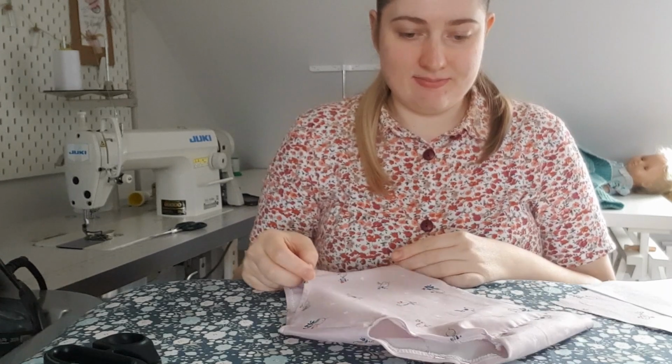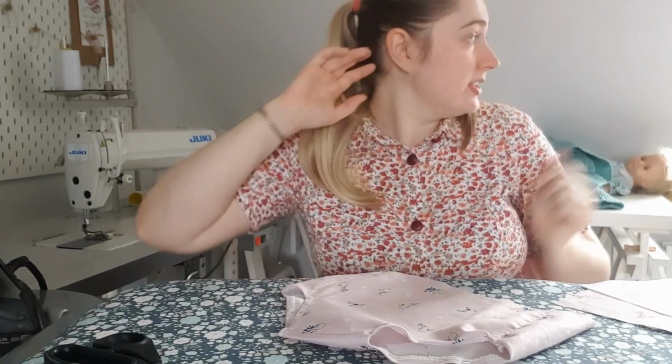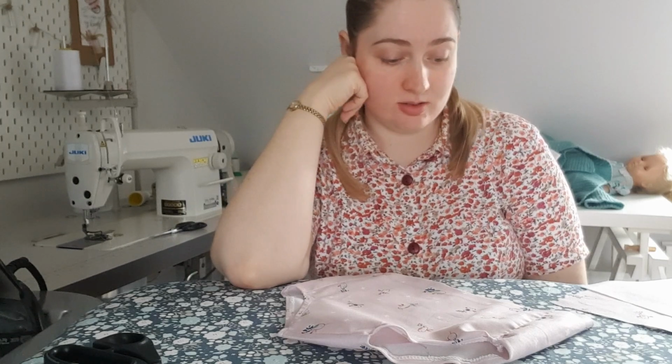But now the electricity has just gone off in this house. That's not good. Now what am I going to do with myself? No sewing. I'll just have to go back to knitting.